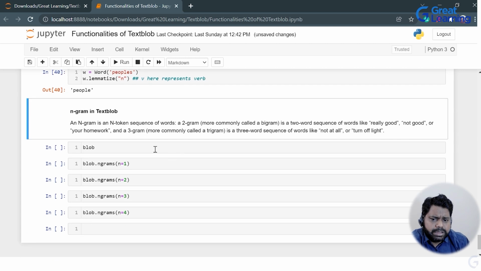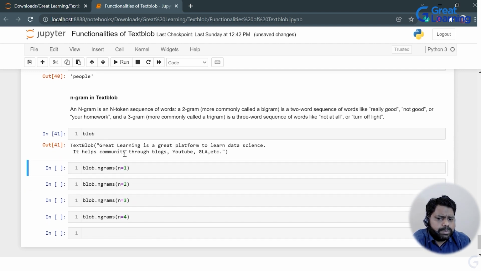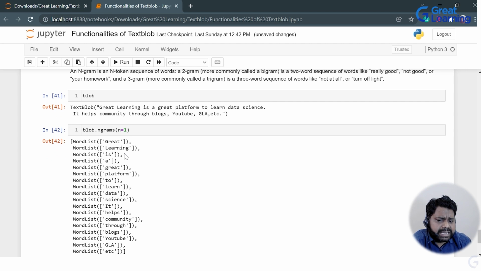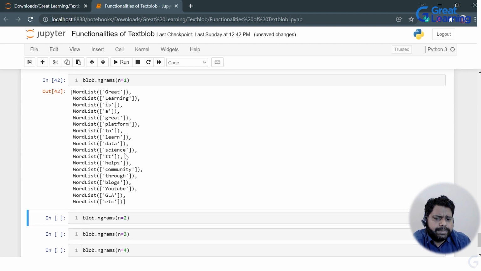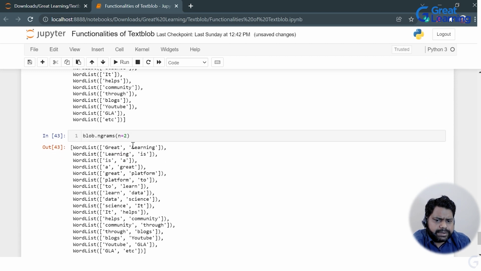So now let's see how we can do the n-grams. We have our blob ready. So blob.ngrams, where n is 1. Let's see, all the words are unique tokens. So, unigrams. Now let's do the second one: Great learning, learning is a.